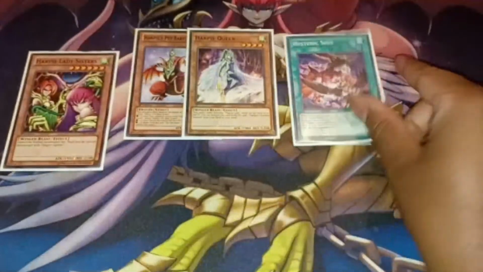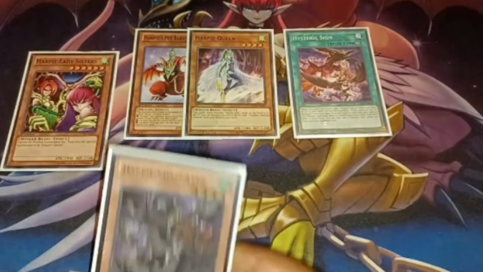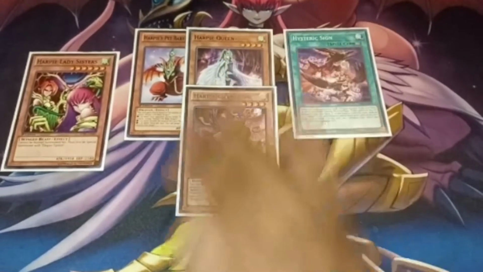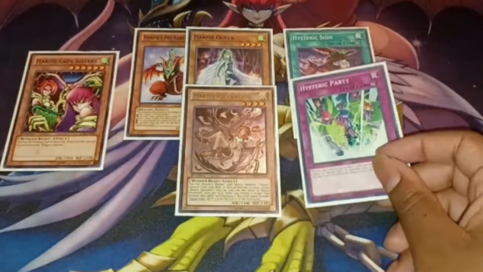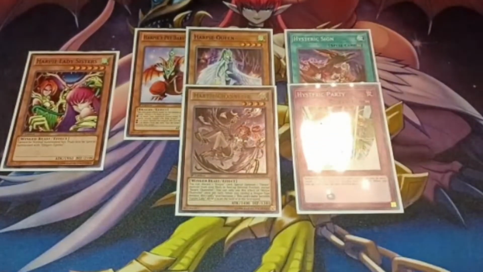Hysteric Sign to help add Elegant Egotist from your deck or graveyard back into your hand. Harpie Channeler was another addition. Sadly enough, Harpie Channeler cannot summon Harpie Lady Sisters due to the clause effect that they have attached to them, which is that they have to first be summoned through Elegant Egotist. The same thing with, of course, Harpie's most significant trap card, Hysteric Party, but because they are not treated as Harpie Lady, they couldn't be summoned off of its effect.